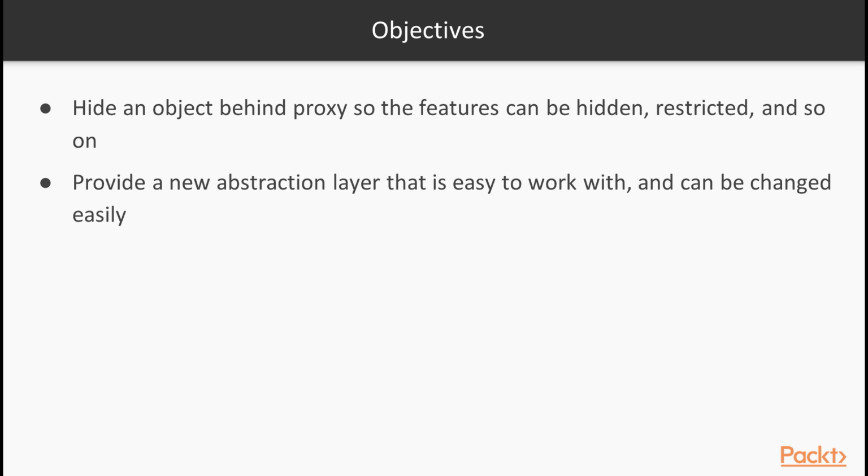The possibilities of the proxy pattern are many, but in general, they all try to provide the same functionalities, which are listed here. Hide an object behind the proxy so the features can be hidden, restricted, and so on. And provide a new abstraction layer that is easy to work with and can be changed easily.